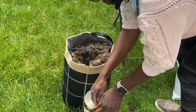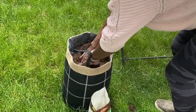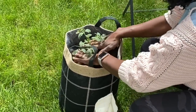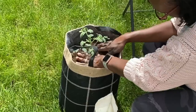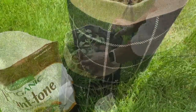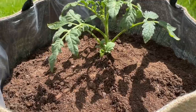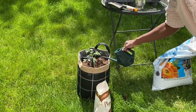So I'm just adding in a little organic Plant-tone, and I'm just working it into the soil, and then we're gonna pop in the plant. Now with tomato plants, you can bury the plant about two-thirds of the way because the actual stem of the plant will make roots. So you actually can bury the stem far down into the soil, and it makes it a lot sturdier that way. So here we are, we're all planted up. I'm just gonna give it some water and I'm going to put it in its location on the patio.